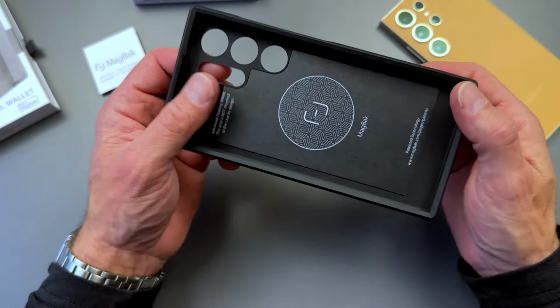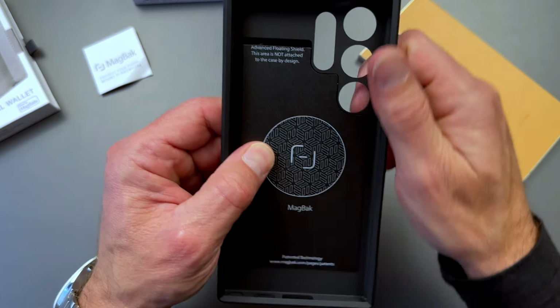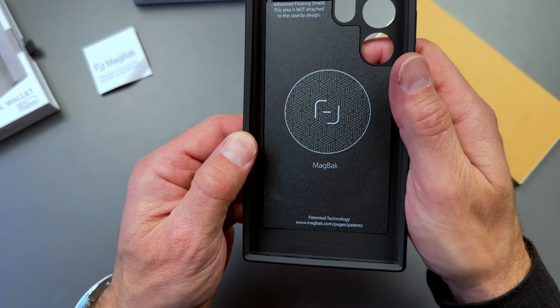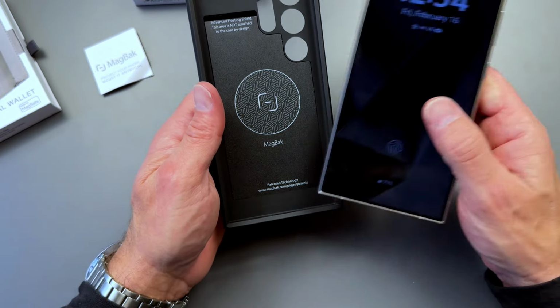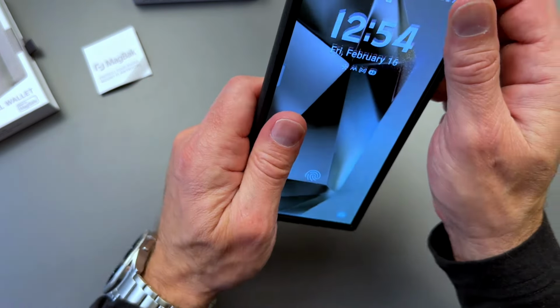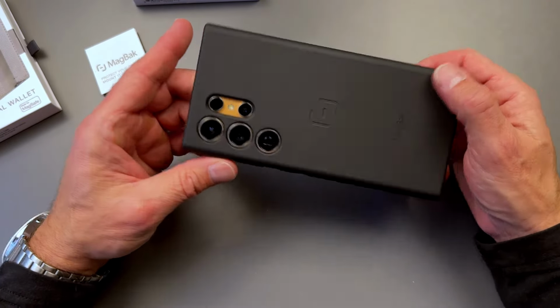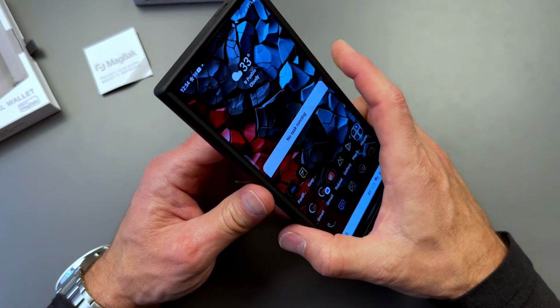And so here we go. Let's go ahead and get the phone in here. Now it is kind of a hard/soft plastic. It definitely is, I would say, a medium protective case. It's definitely going to take a drop pretty easily. But let's see, we pop that right in there, no problems there. The case goes on without any issues.